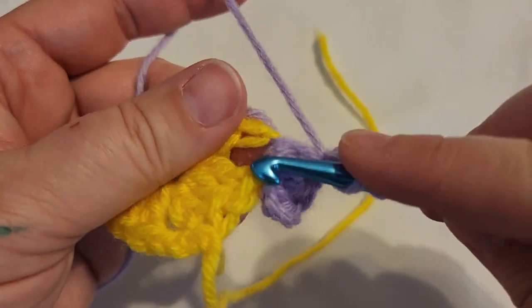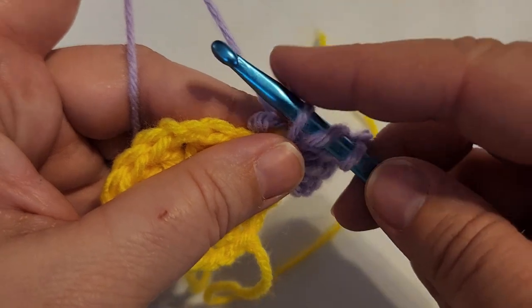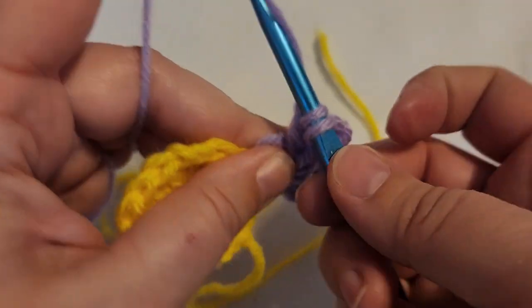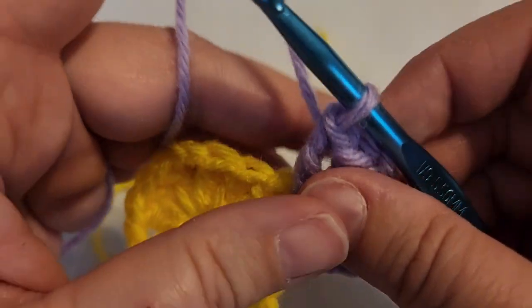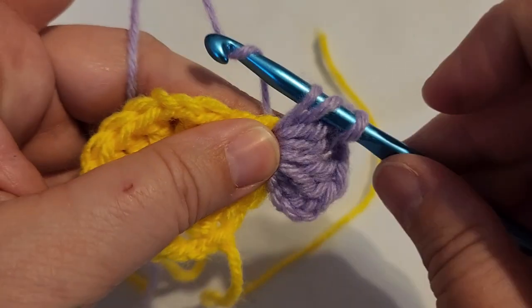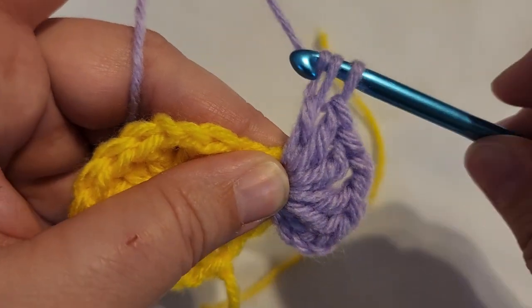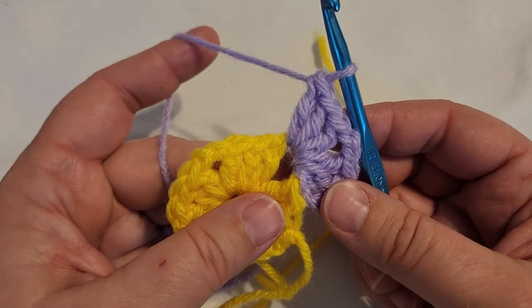Yarn over, insert through that hole. You're going to have three on your hook. Yarn over and pull through two. Yarn over again and pull through two. And the last one, yarn over, insert through that hole. Yarn over again, pull through two. Yarn over again and pull through two. So we have now completed the corner.